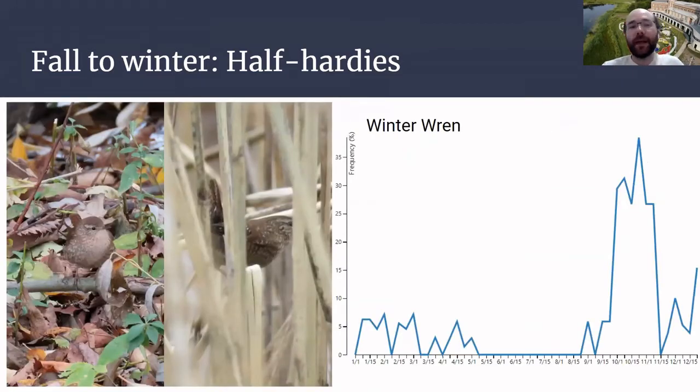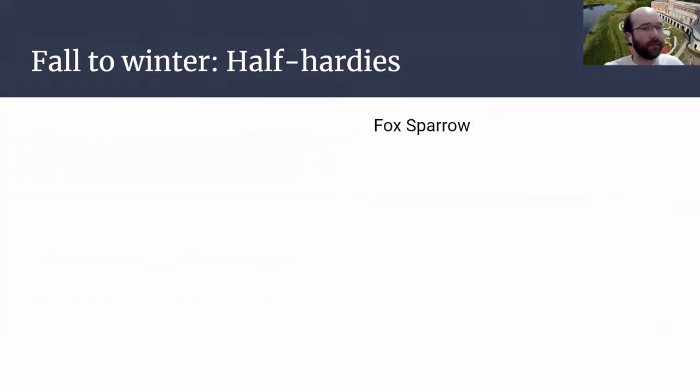Another classic example in the Chicago area are winter wrens. In the fall, you see them doing stuff like on the left, where they'll forage in the undergrowth. But at Douglas Park, at least in the winter, they tend to favor these really dense cattail-y areas, in my experience. They can be really tough to find if you don't either know the call or have a recording of the call to bring them out. I think we've gotten better at finding them over time to some degree. But anyways, you can see on the right side of the graph there, somewhat present in December and occur at modest frequencies throughout the rest of the winter. So they're pretty good at lasting in those habitats when they're around. I imagine that varies to some degree based on how harsh the winter is.